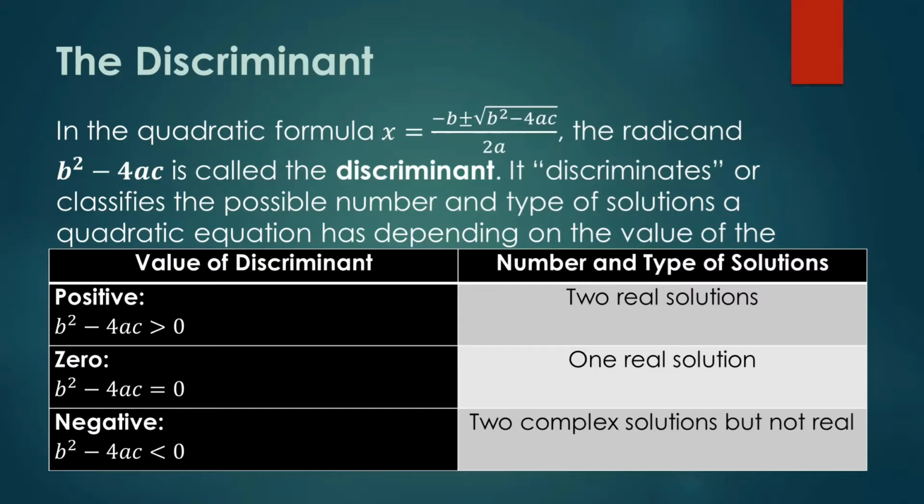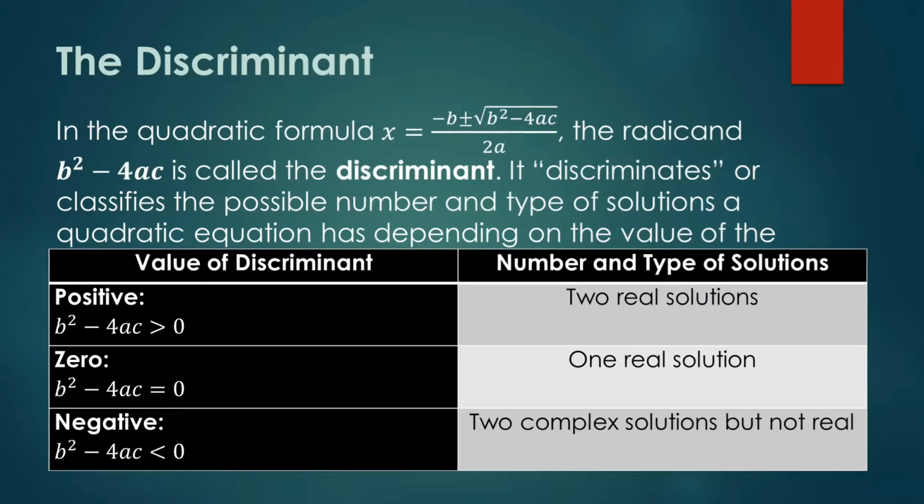So we use the discriminant para malaman natin kung ilan ba yung solutions natin doon sa quadratic equation without solving it with the four ways: yung ating factoring, extracting the square root, completing the square, and using the quadratic formula. Without using those four ways, we can easily identify the number of solutions and the type of solution, if it is two real solutions, one real solution, or two complex solutions but not real. So ito yung meron tayong imaginary number, which is, we don't know the value of the number. Therefore, we are going to imagine the value of x.